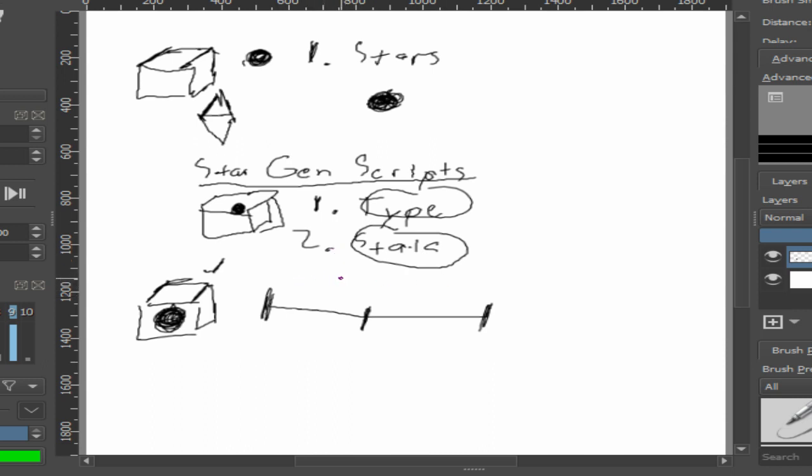And from that, of course, like the mass, you get temperature and luminosity and what have you. So now we have stars inside a cube, but now these stars have stats and types. Awesome. And I wish I could show you how positively dismal this scene was. It was literally just a bunch of gray balls floating in space. Wow. Pretty cool stuff.